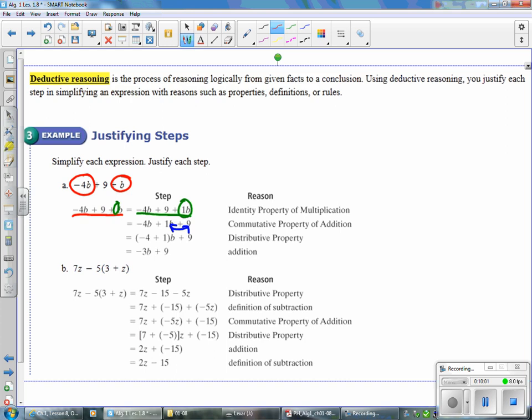So just to prove that what we're doing is right. Look for these. Look for the minute decisions. What changes? How do I know I can do one thing to the other? Look for reasons. The properties that we just went over are the reasons.